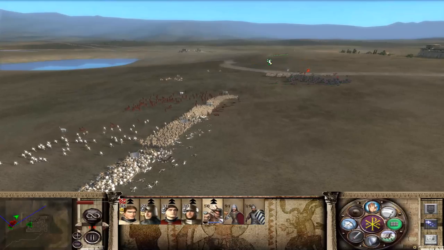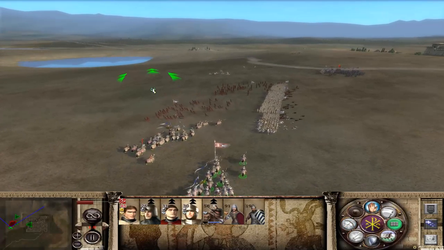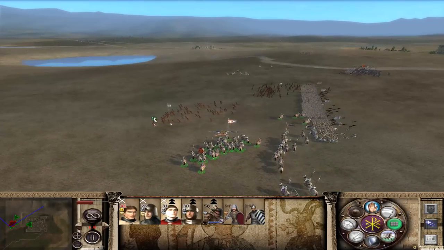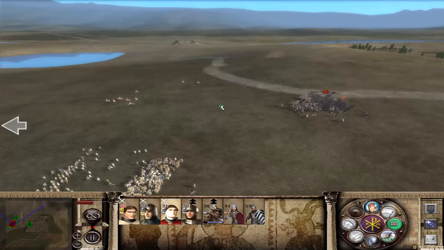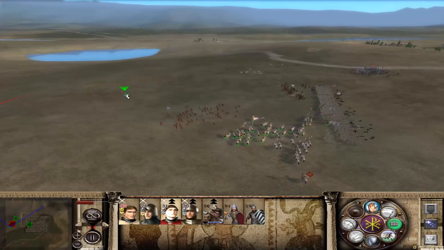Too slow. Big downside to the Athanatoi. They've got the big fat ass, they can't move very fast. Big old Greek fat ass.